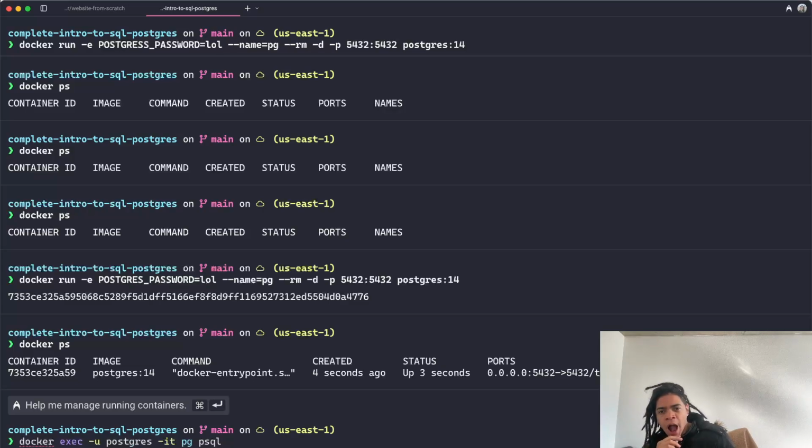So what that command did, this docker exec, is basically saying, hey, run a bash command inside of the container. The -u means run it as the Postgres user. -it means I want to run these commands inside of this instance, and make it interactive. pg is the name of the container, and psql is the name of the command that we're running inside of the container, which is the Postgres client, right? psql is the client to run queries against the database.